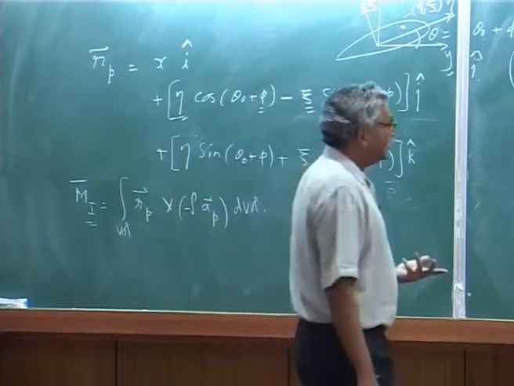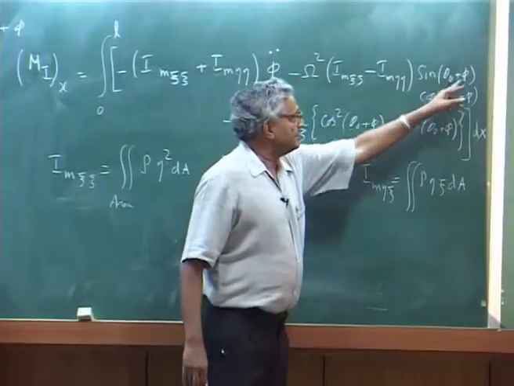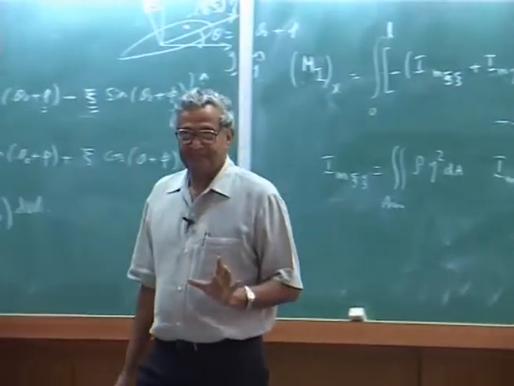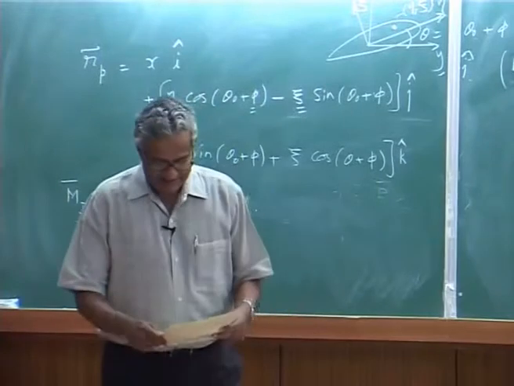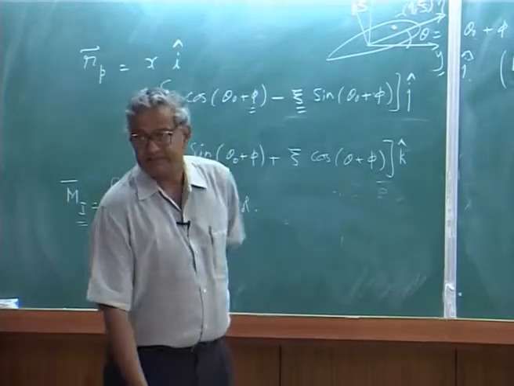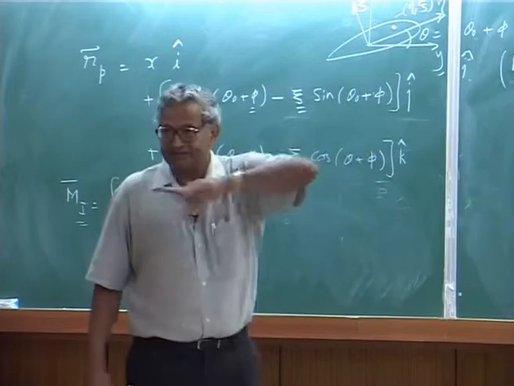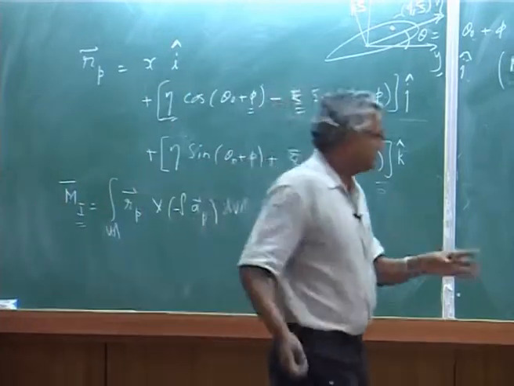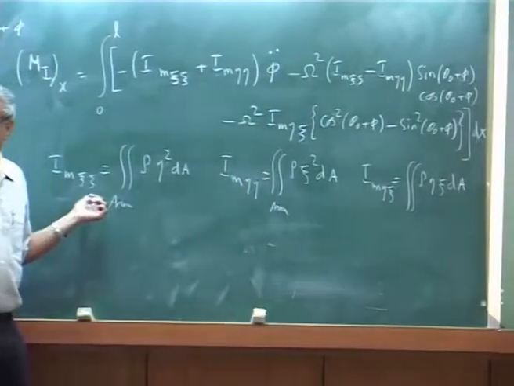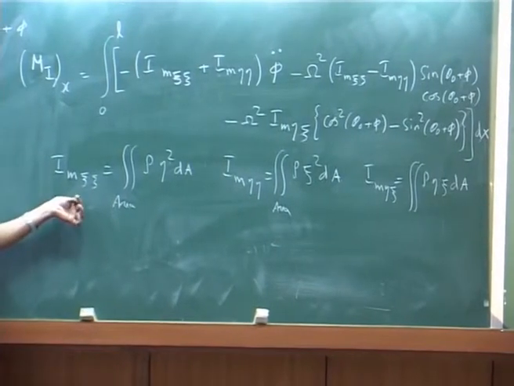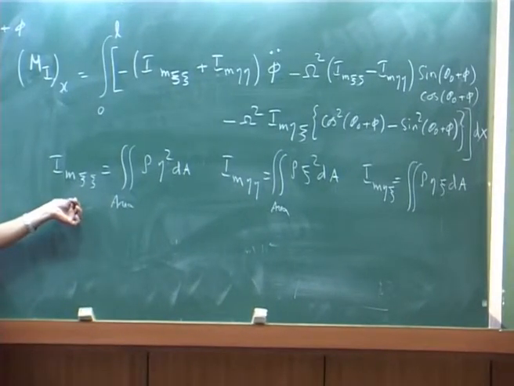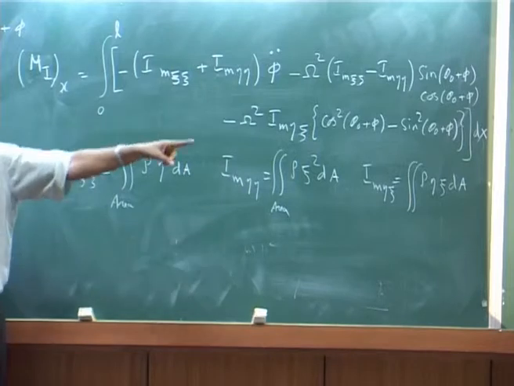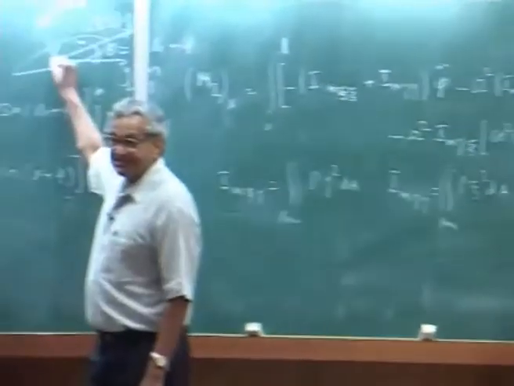But please understand, I am having everything in cosine of theta naught plus phi, sine of theta naught plus phi. This is not a very simple equation. Okay, so what is done is, yes, this is about the pitch axis, because I have put that pitch axis. Now my mass center can be anywhere. Where is the mass center? In the inertia itself it will come. This is about the x axis, because this is the feathering axis.